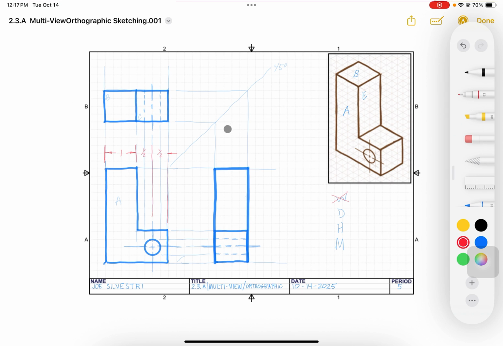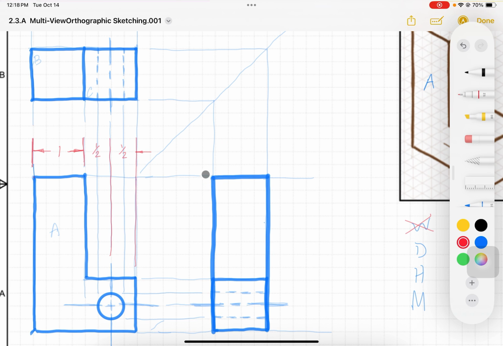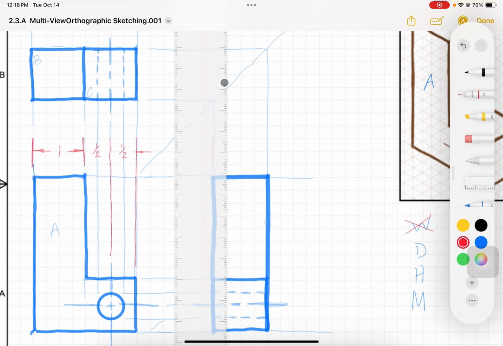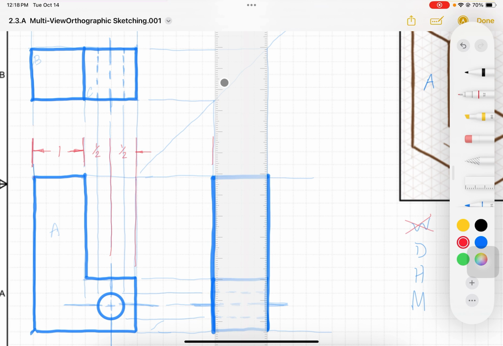Well, we can see depth in two places. We can see it from this point to this point in the right side view, or this point to this point in the top view. It's the same thing, so it doesn't matter which view you extend the dimension from. So I'm going to go ahead and do it in the right side view. I'm going to start in this corner, so I'm going to skip out one grid block and draw my line. So remember, this is the 1 from the 1-2-1. This is the 1. And then I want to work my way across the surface. I'm not running into any notches, angled surfaces, or anything like that. I get all the way to the edge. And so I'm just going to have one measurement over here.